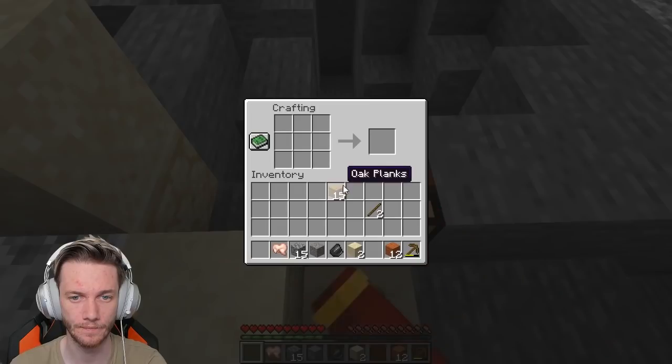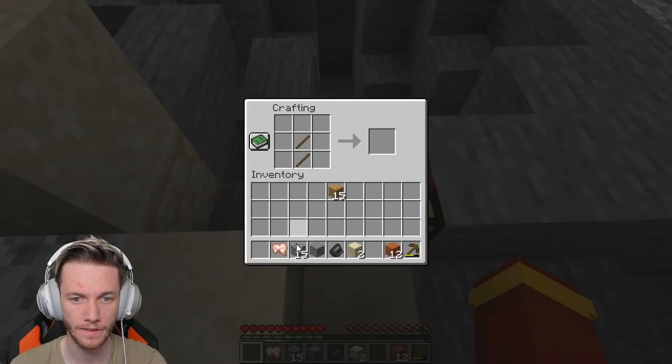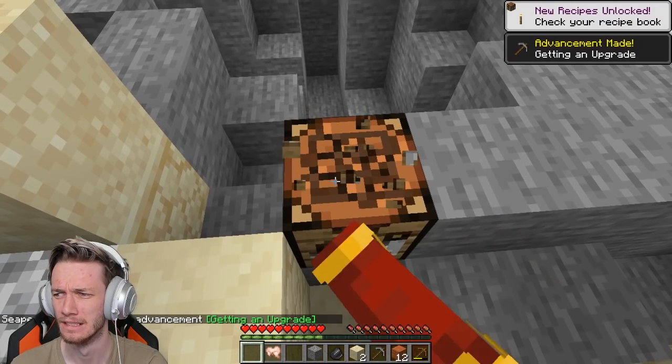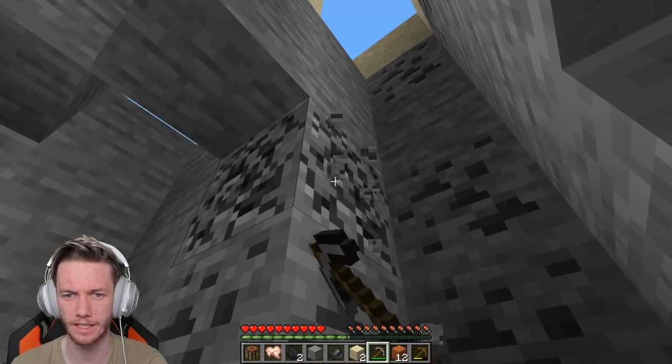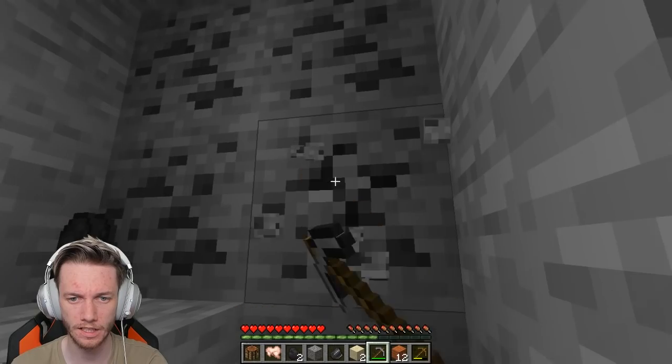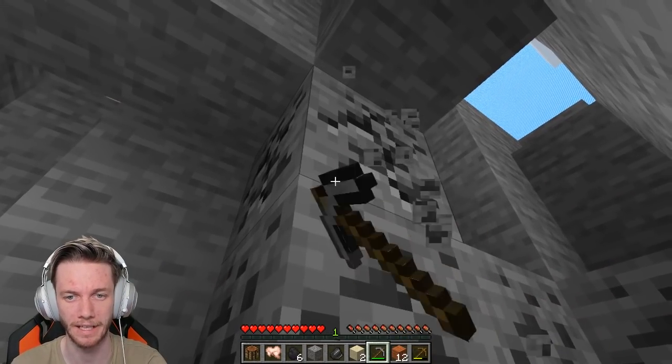Right. Place this down. Let's go. Get a stone pickaxe. No, not a stone hoe. Okay. Get this back before they take it. I need the coal. I don't know what the end goal is here, by the way. Does the whole world just disappear? Like, does everything disappear? Will I fall out of the world is my first question.